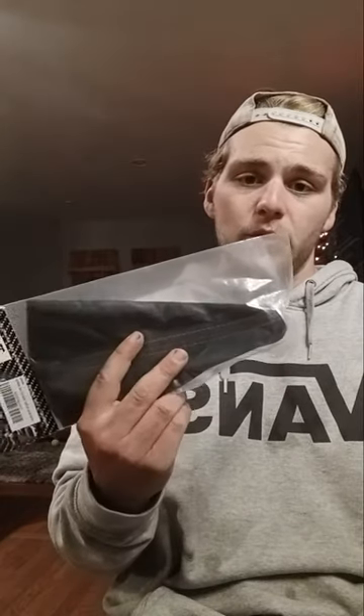So I'm going ahead and replacing the shift boot as well. I will be keeping the OEM shift knob just because I like the way it feels and it works just fine for me personally. But I got this little black with red stitching shift boot off Amazon - let me crack it open here.